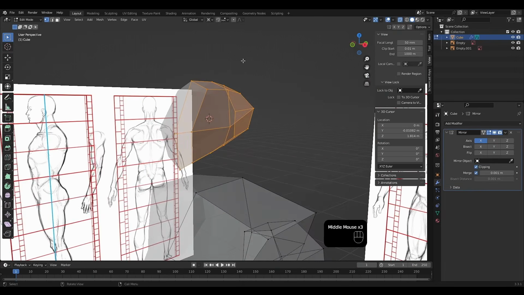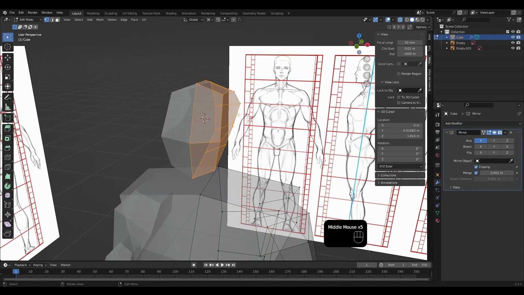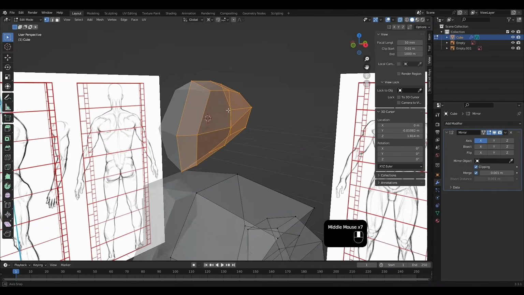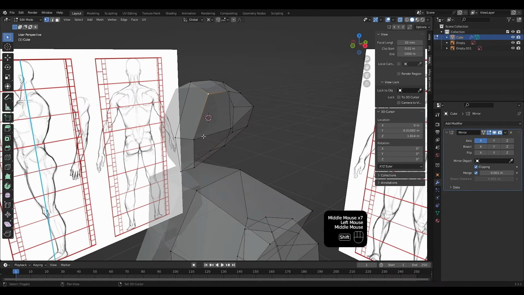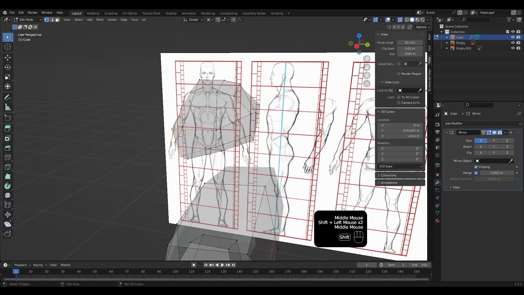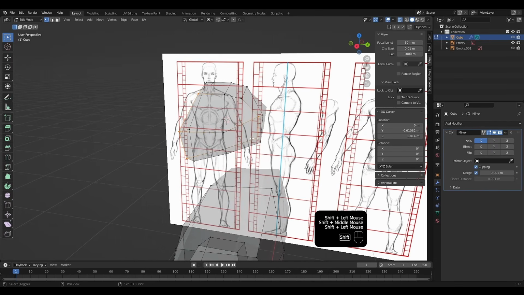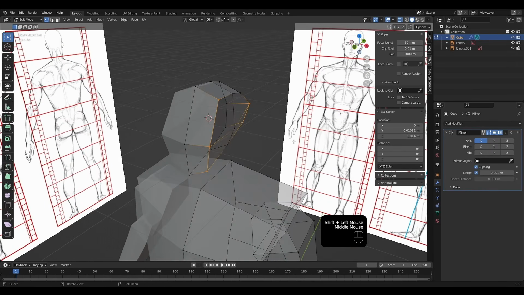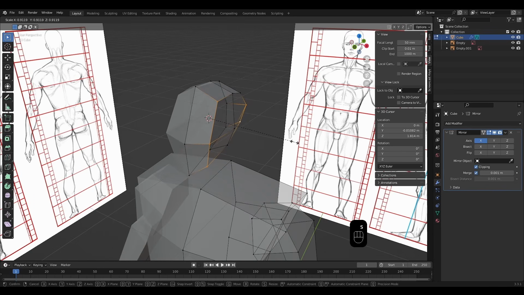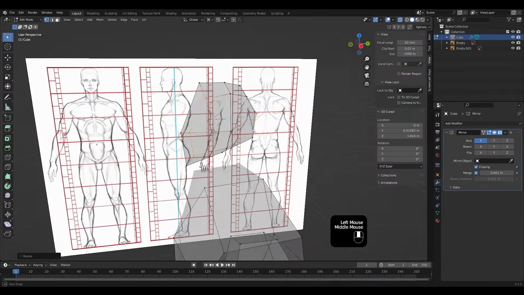And now I'm going to select some of these vertices that I want to pull into the 3D cursor. I'm going to do this one, this one, this one, this one, and this one. And then I'm going to press S and drag in. And already I feel like that's starting to look a lot better. Okay.